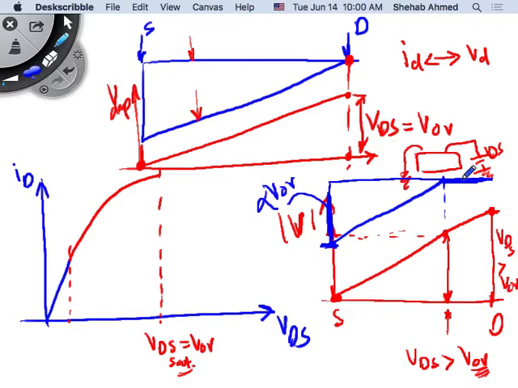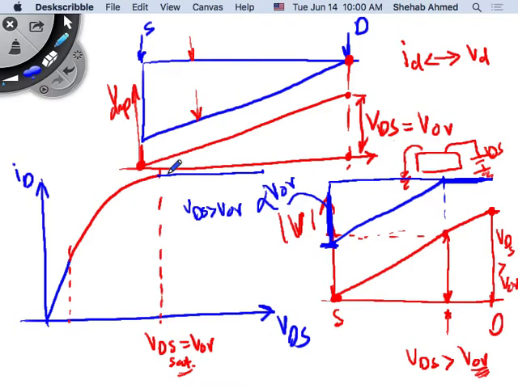It's like adding a large impedance to current flow. That's why the characteristic after that becomes like this, straight. So beyond this point, when VDS is greater than VOV, the characteristic becomes like this. Current will still flow, it's just hard for the current to flow, because this is the value of current that was flowing. If I increase the voltage a little bit, it doesn't mean the current will stop flowing. It will flow, but you will not have higher current flowing.